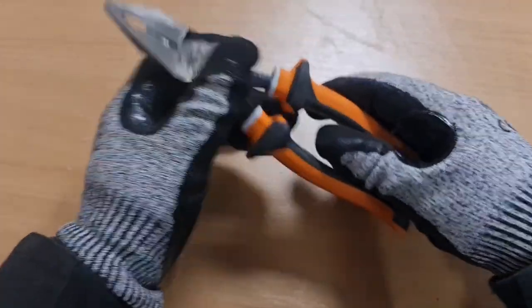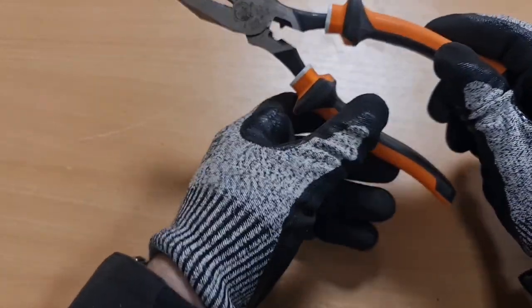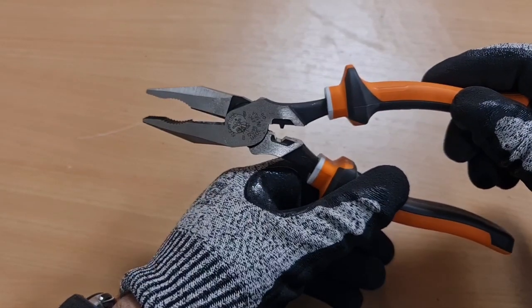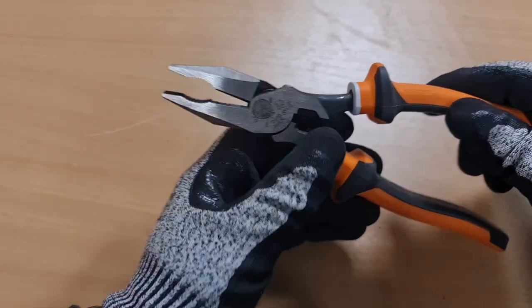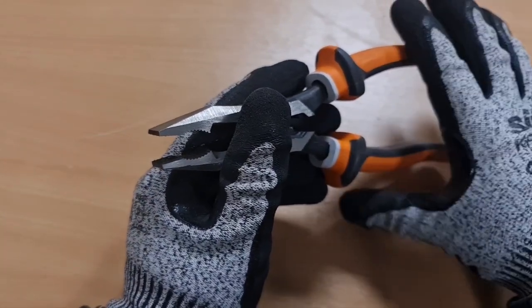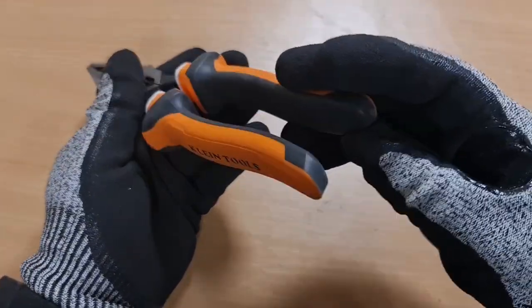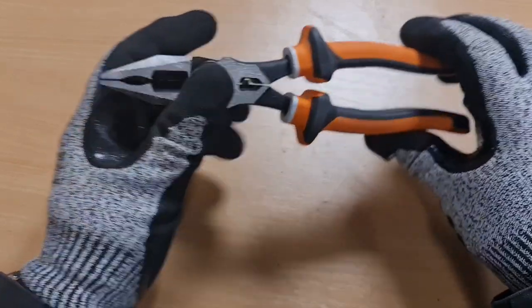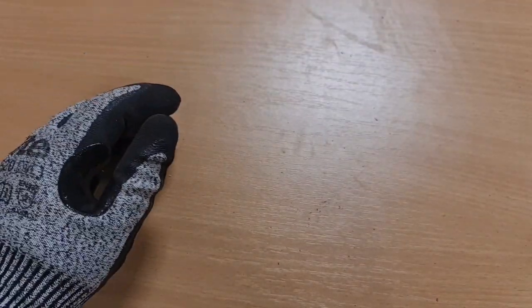So that's that one. What else shall we look at? Let's have another look at a Klein one closer up. So these are the pliers. You can see here they've got the crimp hole there. Don't know how well that's coming up. You can see there, there's the crimp, there's the cutting face, and then the plier end. And again, the two-tone insulation that I spoke about before. So when you're seeing that white layer anywhere on the handle, you know it's time to be thinking about not using it anymore. So that one there.